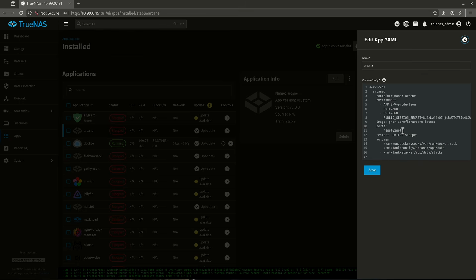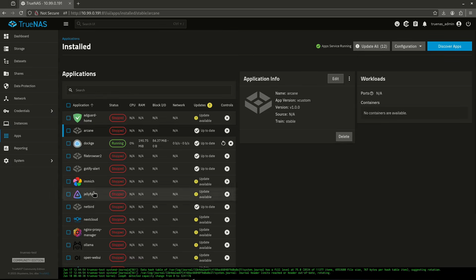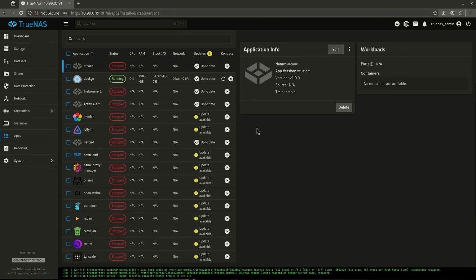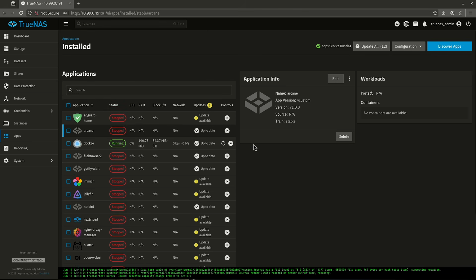Nothing fancy here. So this, in my opinion, is a great way to run basic volume mounts, basic ports, the restart policy, some environment variables, and a container name. It's pretty straightforward. That's really easy. The only thing I don't like right now is the fact that it doesn't show any kind of pretty icon. And of course, I'll be honest with you, I think this whole interface could use an overhaul compared to some of the other container managers out there. I think TrueNAS can definitely take some notes for a lot more information and a lot more useful functions on the screen. But that's just my opinion.